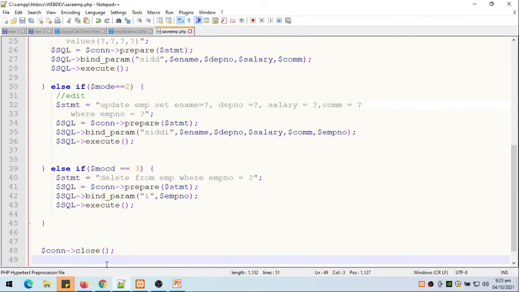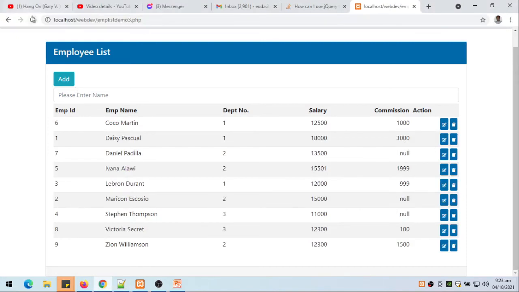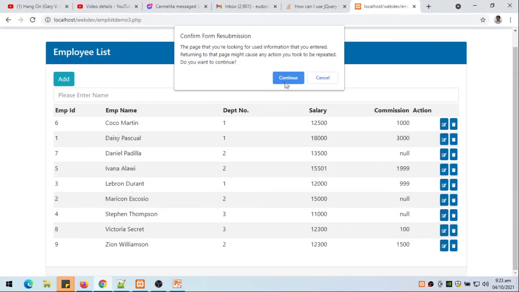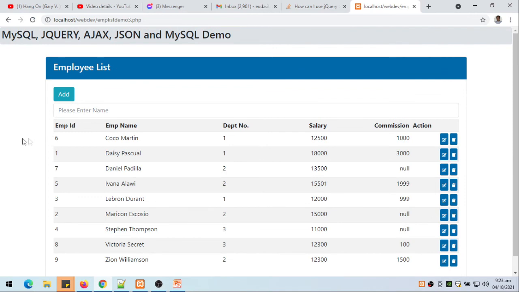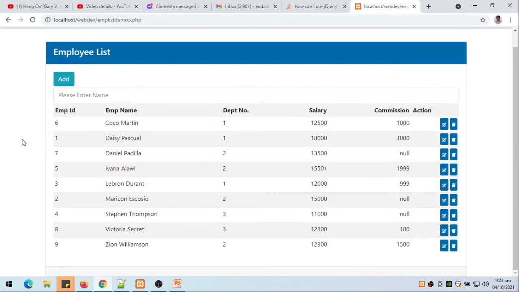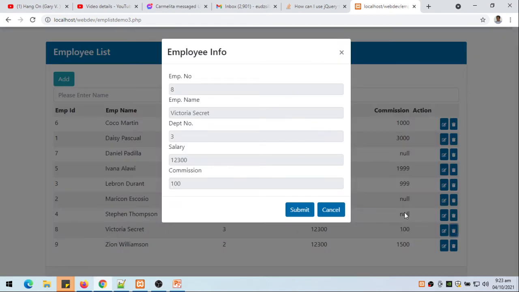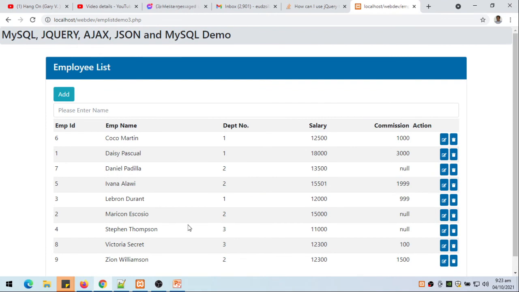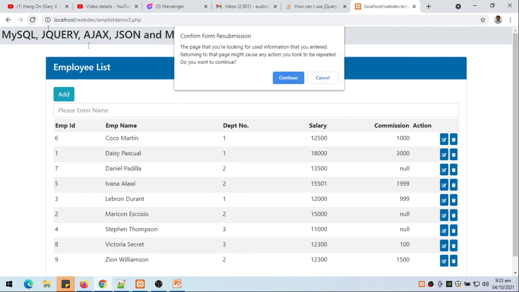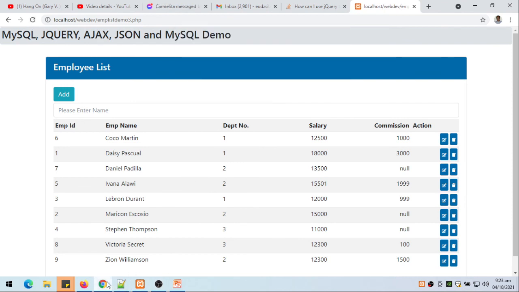So let's try. I'll refresh. Let's say I want to delete Victoria's Secret. If I click on this, it will show the records in read only. So once I click submit, oh, what happened? Let's check.